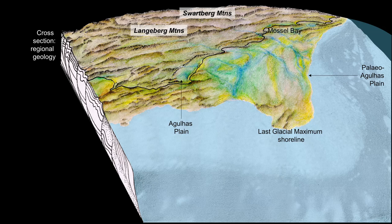We've seen that the rivers behave completely differently when they hit this landscape compared to what we know now on the Cape South Coast. So grasslands and floodplains and wetlands, a soft and highly dynamic coast that was shifting in response to these changing sea levels. And if you imagine putting a marker across this topography and sliding it up and down, all the features we know from the coastal plain today migrate out and back across the landscape.